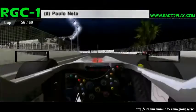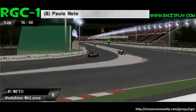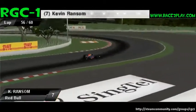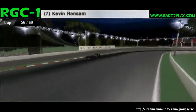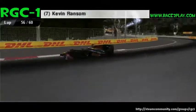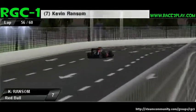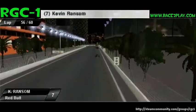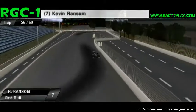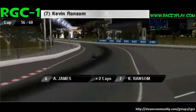Lets him go. That gives you a great visual of what I've just said about Kevin Ransom. Very calculating and aware as well. He came up behind Paulo Neto, and you could see him slow down and make a decision. What's Paulo doing, and coming past, minimizing the risk of going on the wrong side. He's a real good thinker and a great talent. Very much so. I have to agree with everything right there, and you don't want to make the wrong choice by not taking the time to think about it. Certainly don't want to compromise the run this late in the going.